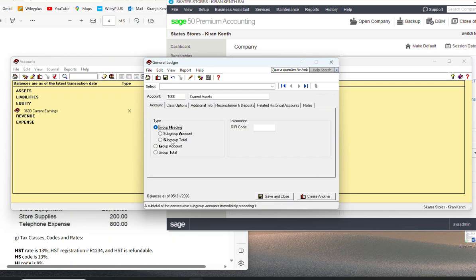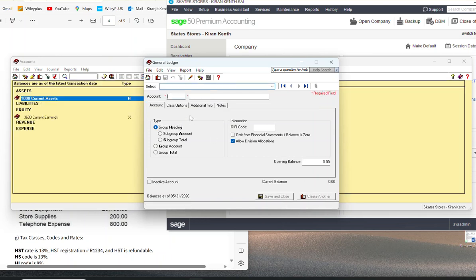You could have A accounts, S accounts, G accounts, and T accounts. I only wanted a heading and a total at this point, and I can do save and close, but I wanted to create another account. I created a heading, and then I wanted to create, let's say, 1299, which will be my total for your current assets.